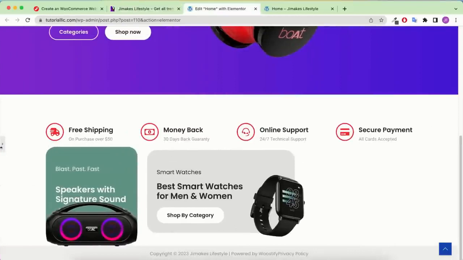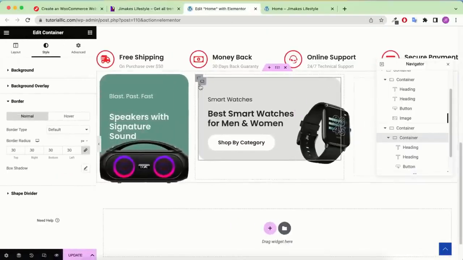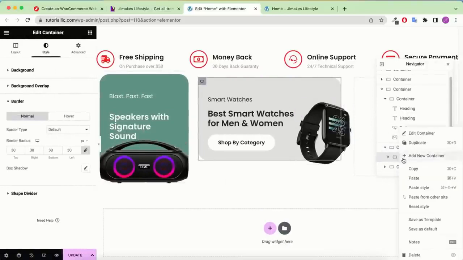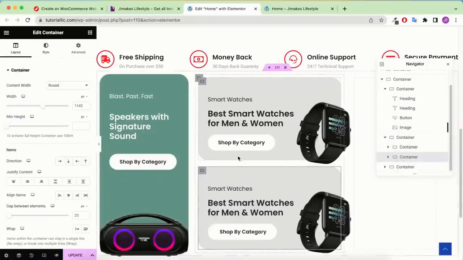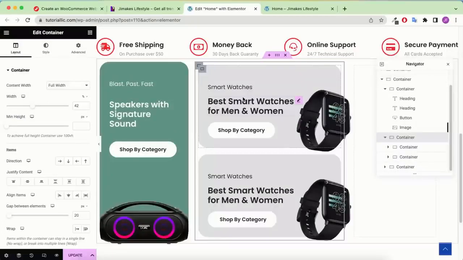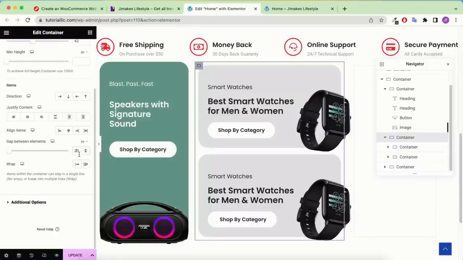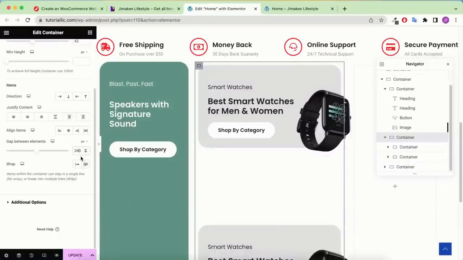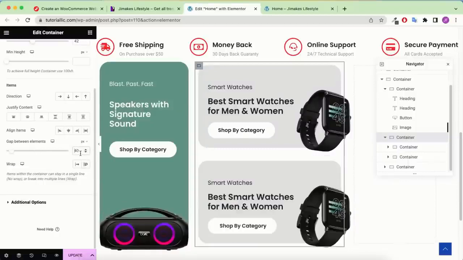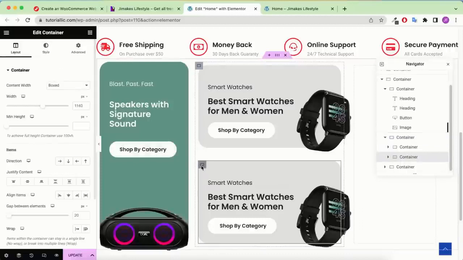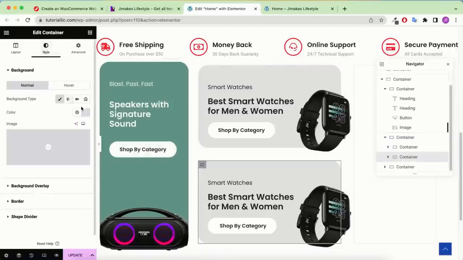All right, so now this is the final look, and now let's duplicate this container. That's what we do right now. So simply duplicate it. Okay, then you will see another one. Also click on this main container, come to this layout, and change the gap between to 40 pixels, not 240, it's only 40 pixels. Okay, and now we need to change the color of this container. So click on this container, go to style, and go to the background and normal.